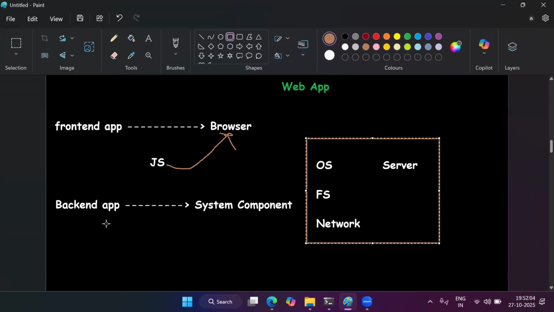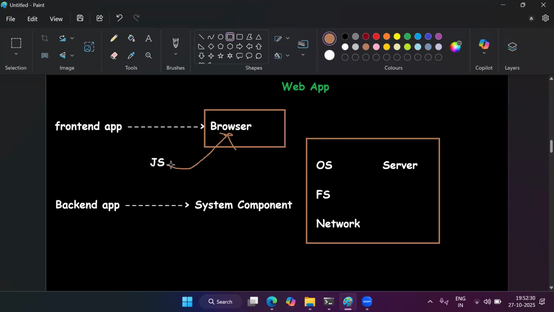So backend development is all about controlling your system components as per your requirement. Front-end development is nothing but controlling browser components. All the components you will find in the browser, controlling that is called front-end development, and controlling your system components is nothing but back-end development.